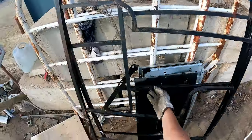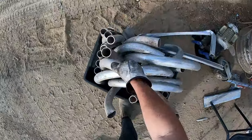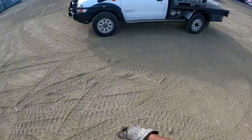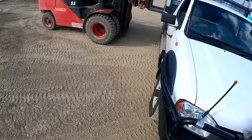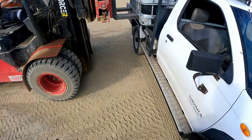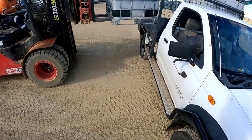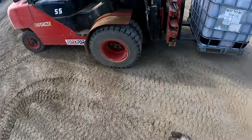It is alloy. Alright, let's see how much this is going to rock. It feels like the driver's side's heavier than the passenger. A little bit more. I'll put it down. And then yeah, good. You got it. At least I got the steel base ones, not these bloody crappy ones that fall apart.